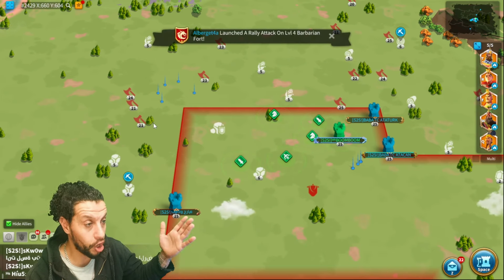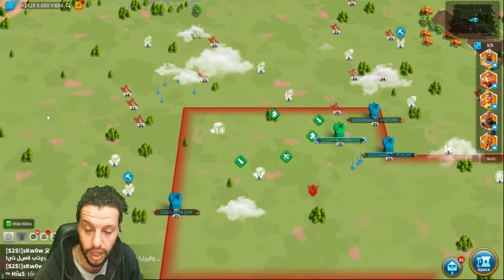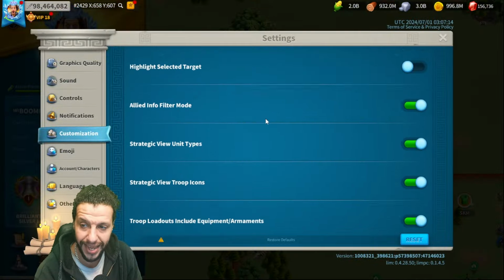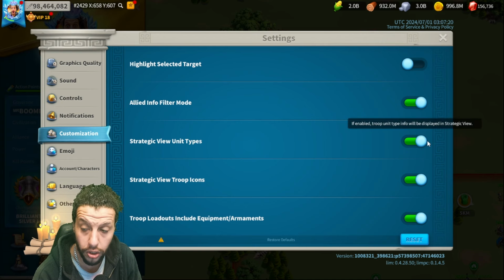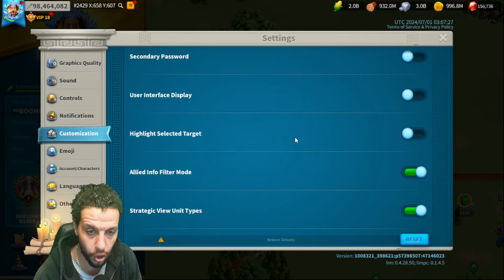But if you would like to have it this way, all you need to do, again with one click, is you can see your avatars, and with that one click, you can hide it. So again, we'll go back to settings. It's all about these ones: allied info filter mode on, strategic view unit types on, strategic view troop icon on.